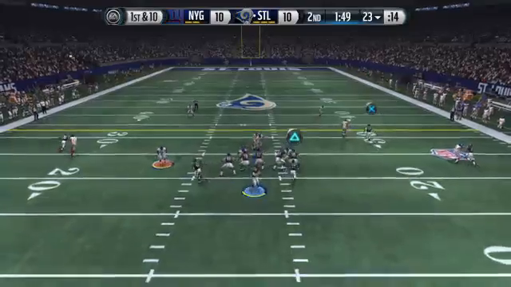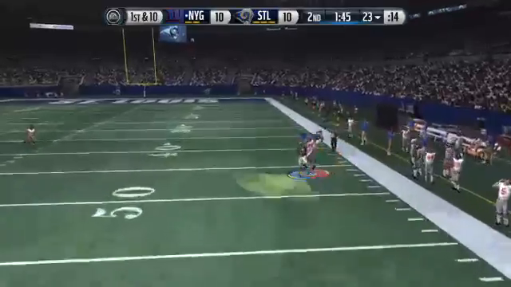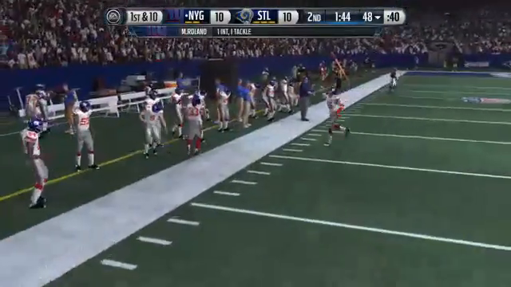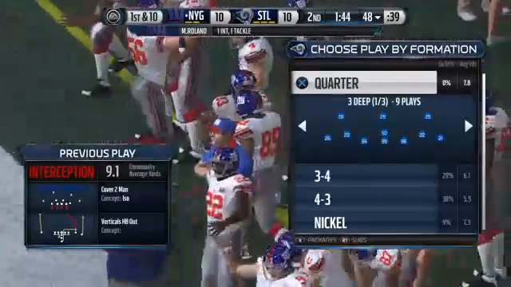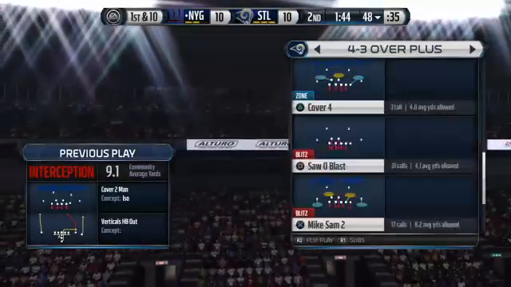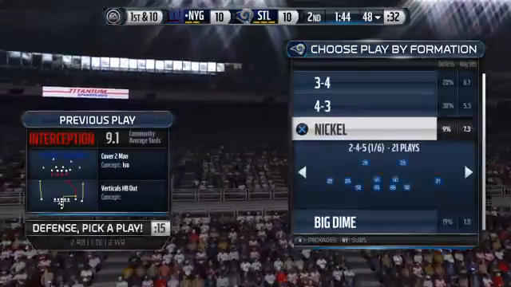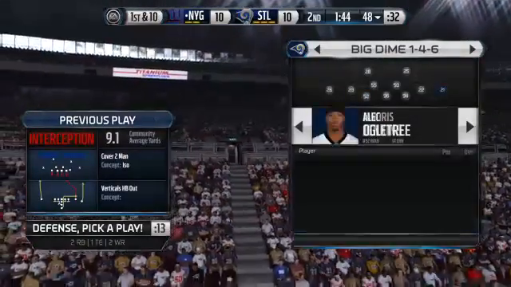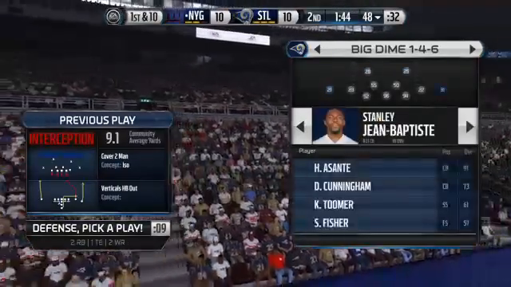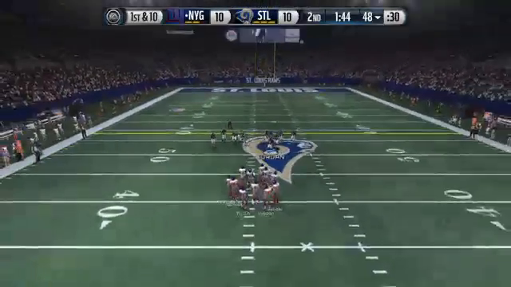Now 1st and 10. Airing it out. And he's intercepted. And he's on the sidelines out of bounds. Good job that time by the defense. Not being fooled. Being in position. When you're in position, you have a chance to make the play. That time they did. They got the interception. First down on the way.